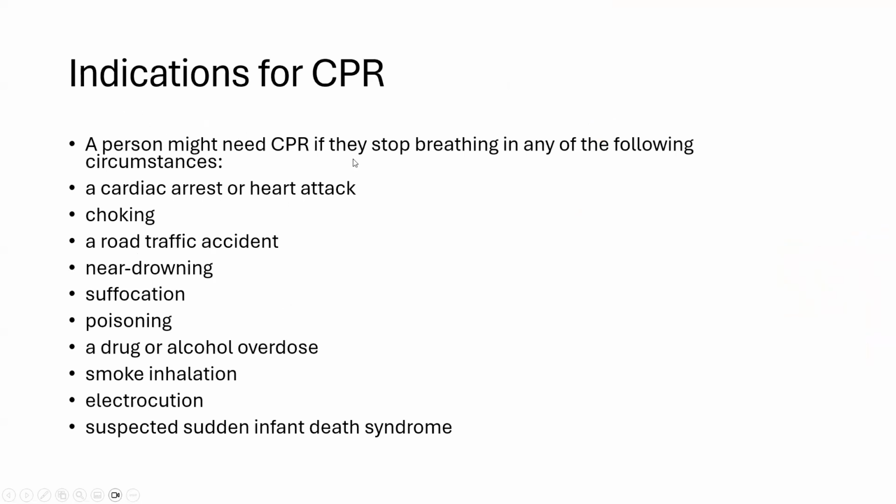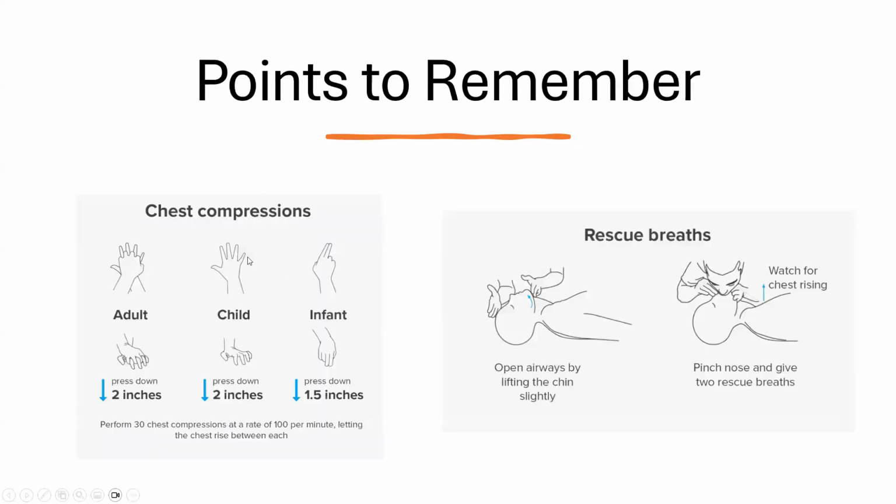What are the indications for CPR? A person might need CPR if they stop breathing in any of these circumstances: a cardiac arrest or a heart attack, choking, a road traffic accident, or if they are about to drown and you rescued them, suffocation, poisoning, a drug or alcohol overdose, smoke inhalation, electrocution, suspected sudden infant death syndrome.